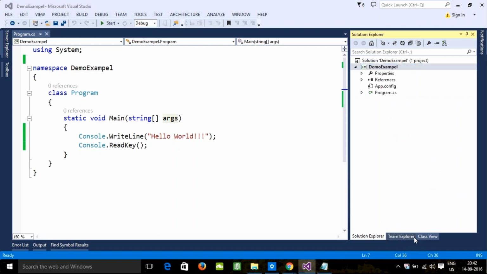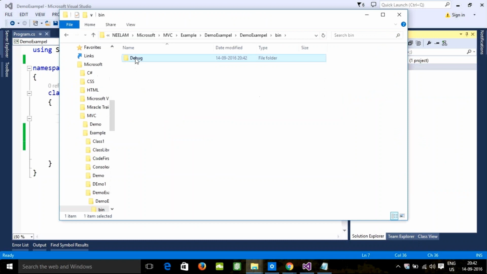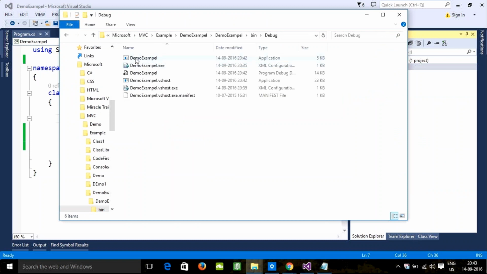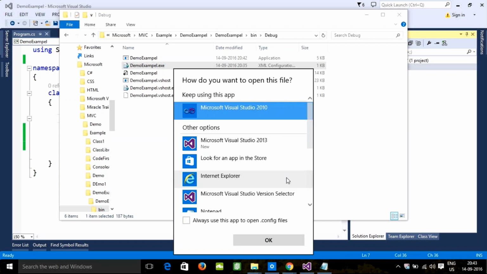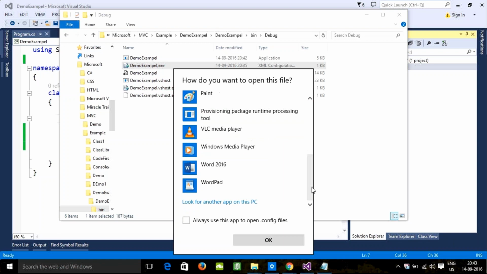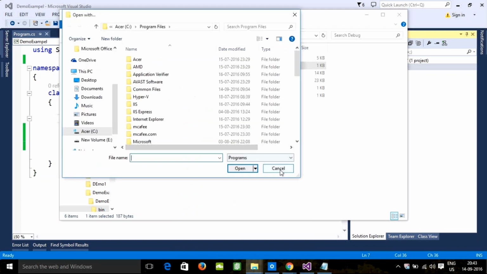Okay, sorry. Hello world. When I click on that file, it automatically shows me this result, right?